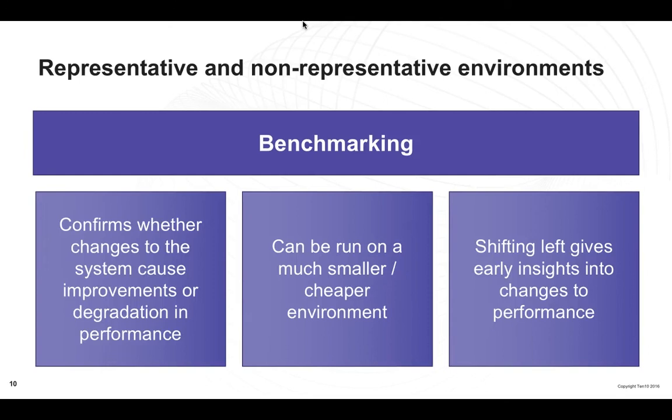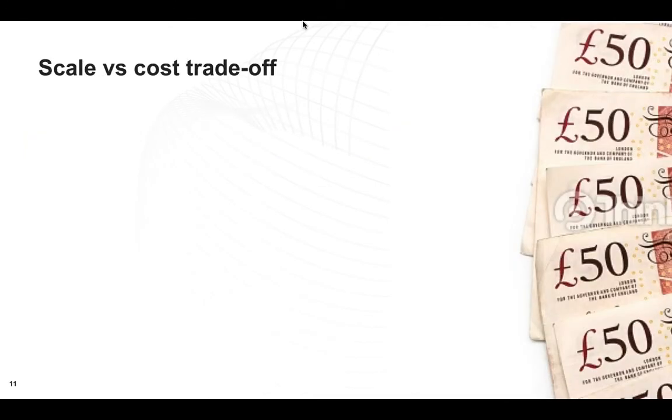So really at this point there's a bit of a trade-off required. The question is, how much scaling back can you get away with whilst maintaining a useful performance test environment? Now in practice, this really is as much of an art as it is a science. There's a number of key considerations here.